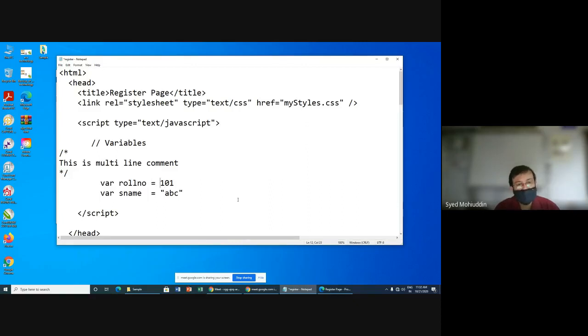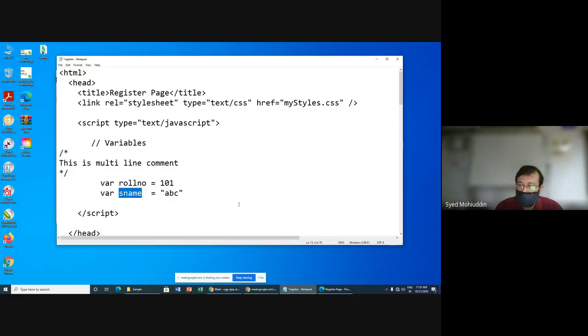Because when the assignment is done, the type of the variable, in this case roll number, will be decided at runtime depending upon what value is assigned. In this case, the value is 101, which is of the type integer. It is assigned to roll number. So now the variable roll number will be holding the integer value. The same way, if some characters within a string are assigned to s name, that means the s name variable is of the type string.